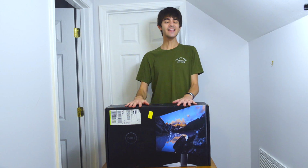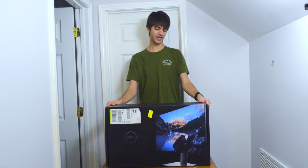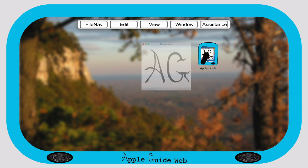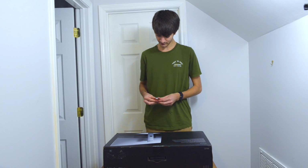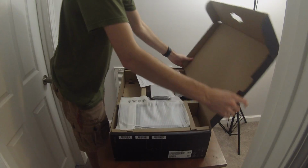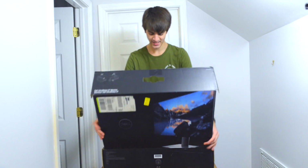Right here is a Dell UltraSharp 27-inch monitor that I just purchased as a new addition to my desk. So today we're going to unbox it and take a look and see all that's in store. Alright, I'm going to cut this open here. One of my issues with my monitors right now is they're both cheap used monitors that I got just to make do. But this is going to change everything, hopefully for the better.